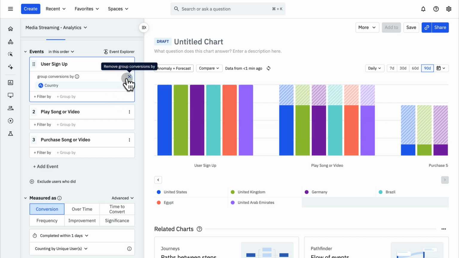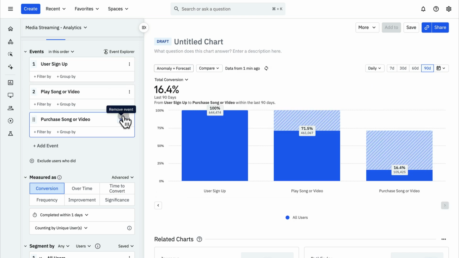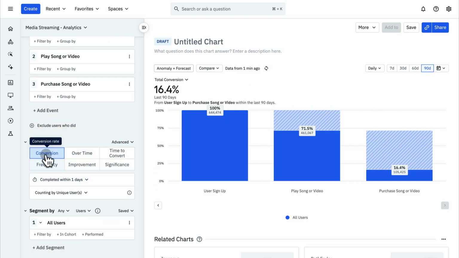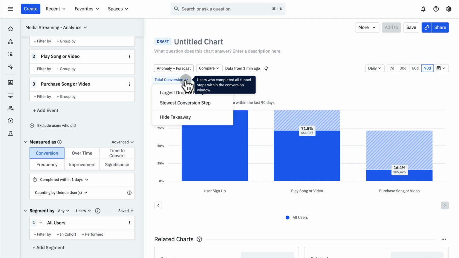A very common segment here in the funnels tends to be marketing attribution. So if we look at UTM parameters like UTM source, UTM medium, and try to use those to understand the performance of users through a funnel. Let's remove country for now. Down here, we can see, of course, the conversion rate. So this funnel has a total conversion rate of 16%.